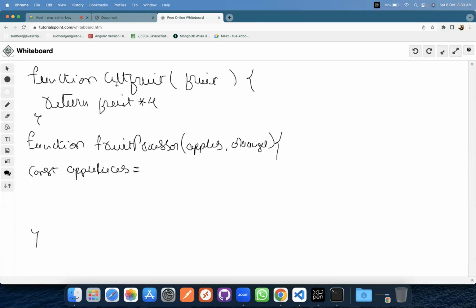I will call this function here, passing apples this time.